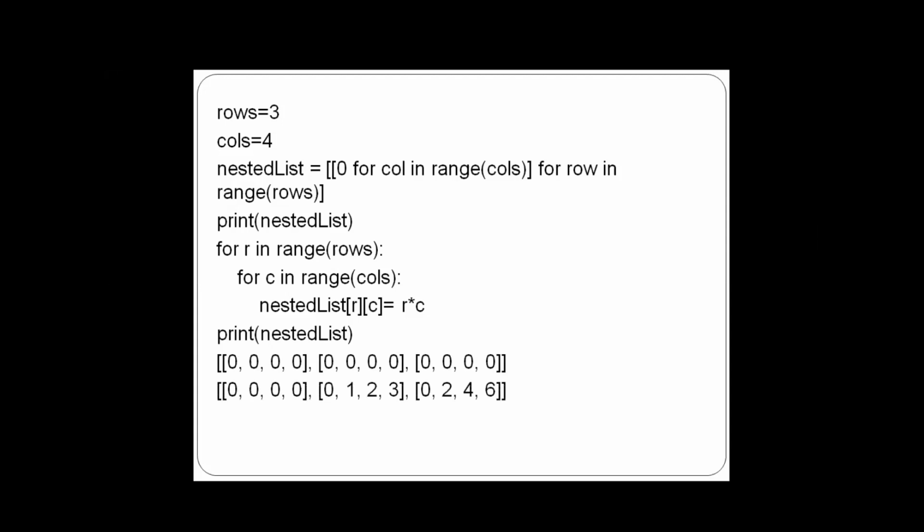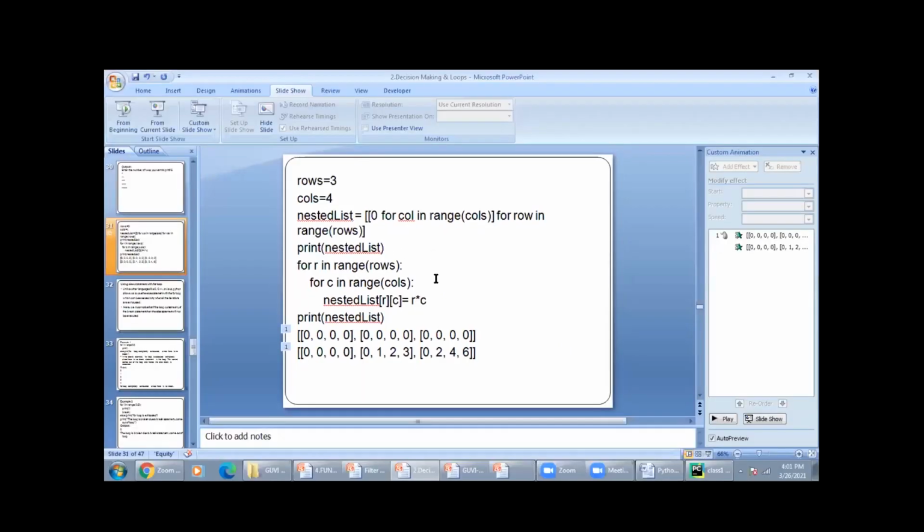I'll give you the answer. The first printed nested list is very clear. 0 on the range of rows and 0 on the range of columns. Everything will be 0 here. Now when you take this case, did you work out or try the program in a compiler? Only when I tell you to work the program in a compiler, you are supposed to do that. Or else you're not supposed to.